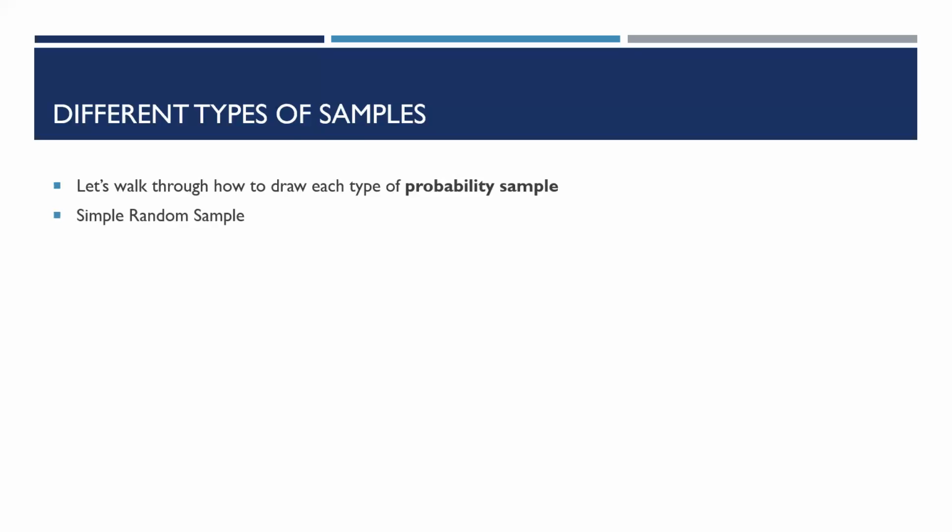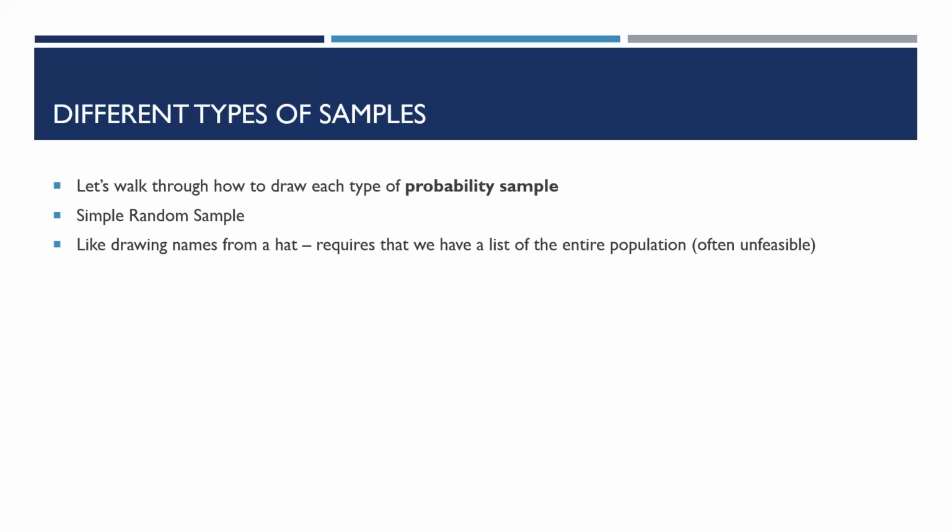Is that one like where you decide which different populations or groups you're going to draw from? Yeah, so that's a different type, but this one's even more basic than that. Who remembers? So we're going to start off, we have to assume that we have, it's like drawing names from a hat, right? But we have to have all of the names in the entire population before we can do that.